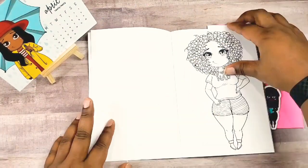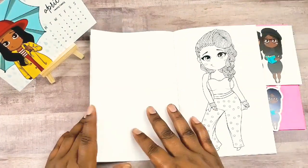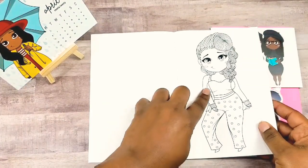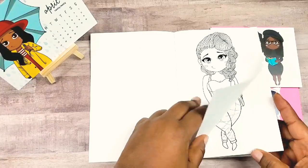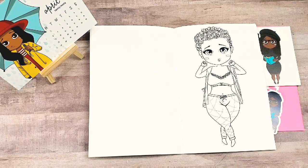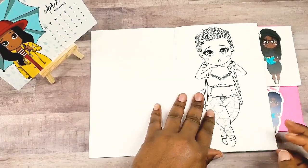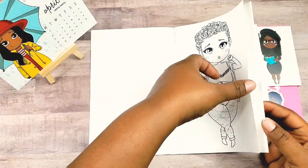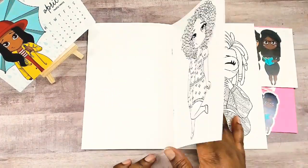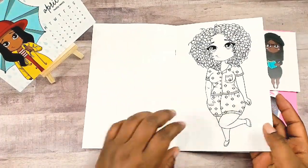Sleep all day. Nap. Pajamas. Oh, and a translucent robe. I like this. Excuse me, y'all. Allergies. Another translucent robe. Jammies. Oh, a short set with cacti. Oh, something straight over there.